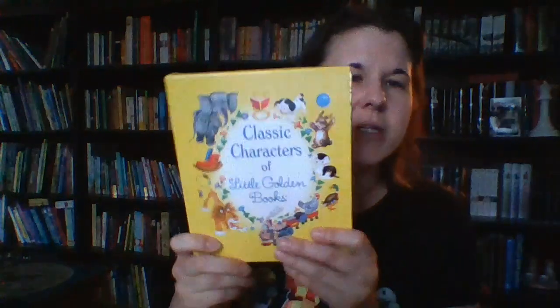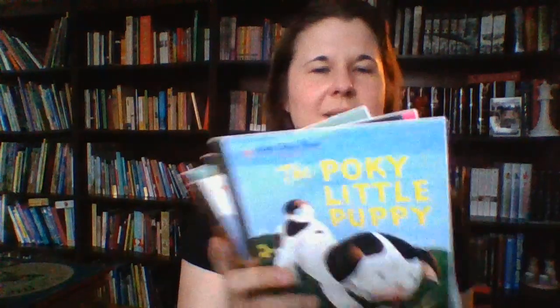1942, there's a couple things. The Little Golden Books series started. I don't know if you guys grew up reading Little Golden Books, but they're the ones that have the gold foil on the spine. And these are some of the classic ones. Pokey Little Puppy, Tawny Scrawny Lion. Is that the elephant? Baggy Saggy Elephant. Saggy Baggy Elephant. Scuffy the Tugboat. Anyway, this is a classic collection that I found.